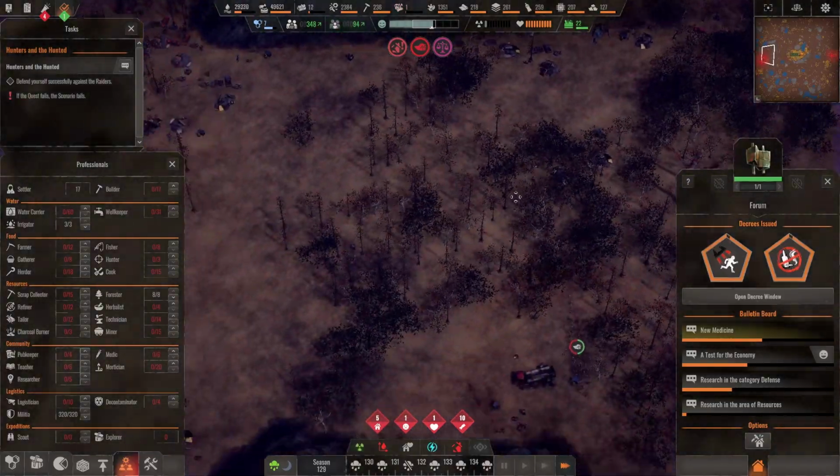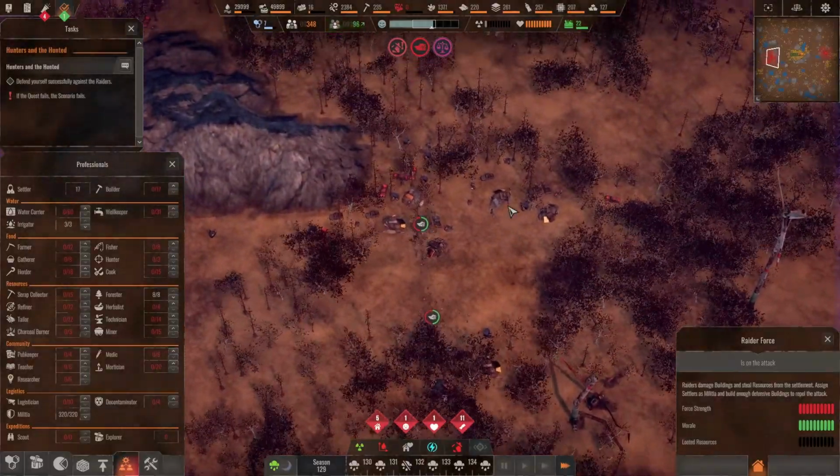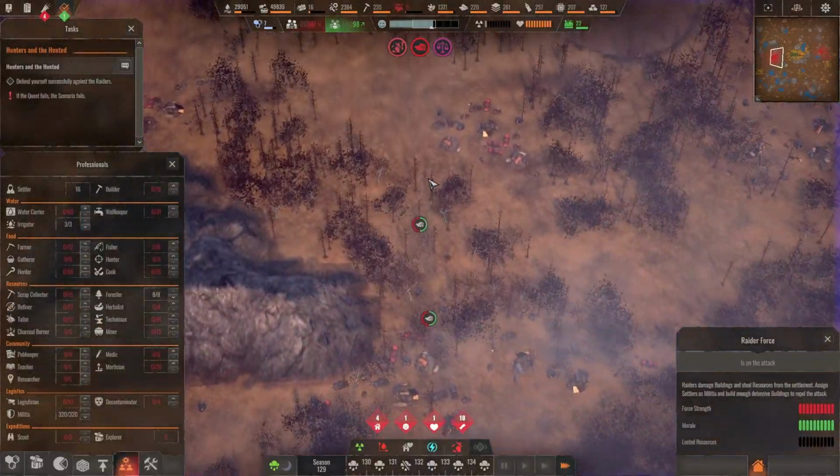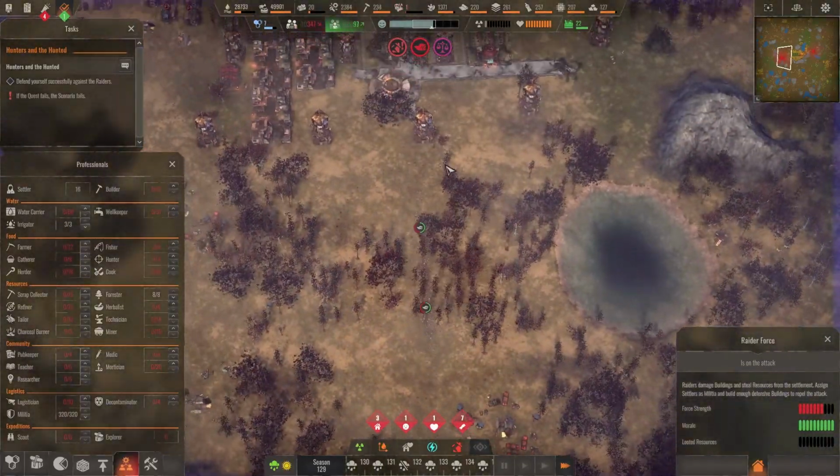And there's 3 different little groups this time. I don't think they're all especially strong or anything. If anything, they're weaker than just one raider wave. I don't know. That's a lot of people though. Here they come.